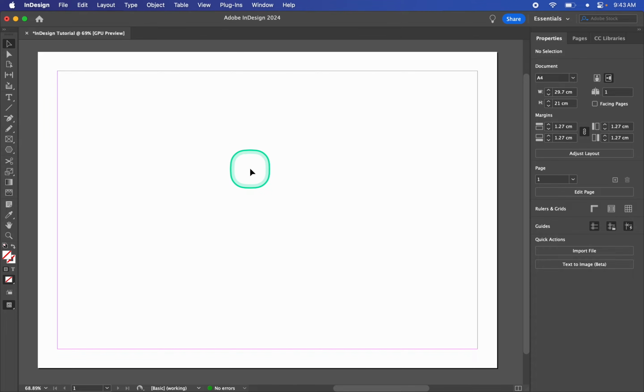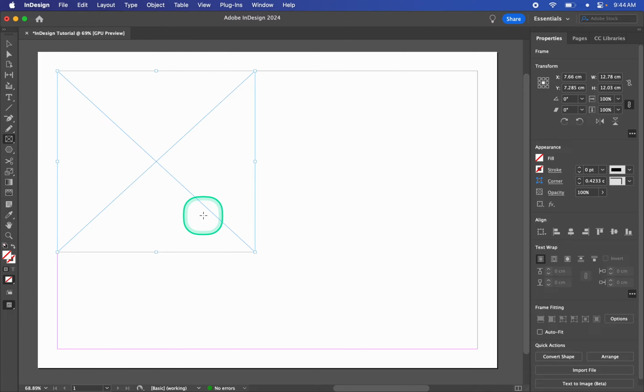And now we're going to talk a little bit about frames in InDesign. So frames are placeholders for certain aspects in InDesign, such as images. And frames allow us to plan our layout without having all of our content ready. So right above the shape tool is this one. This is our frame tool. So if I click on that and I click and drag, you'll see it's very similar to the rectangle, but it has a cross through it. So this is our frame, and we can insert anything into this if we want to.